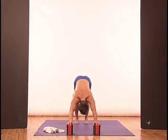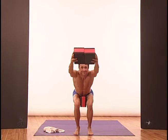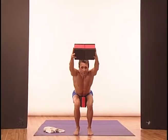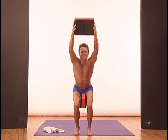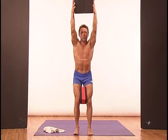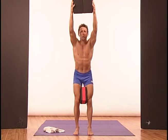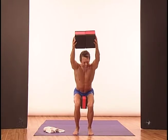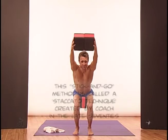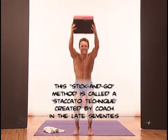Good, down dog. Inhale, bend. Exhale, jump. Inhale, chair pose, breathe. 10 seconds of squat. Hold down low. Ten seconds of squat.